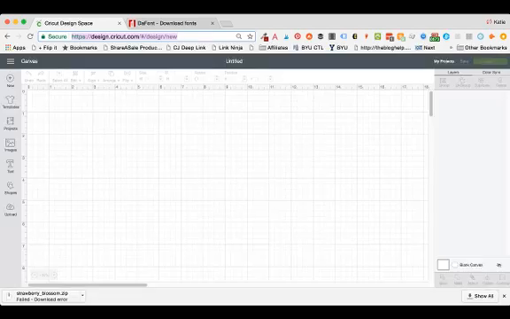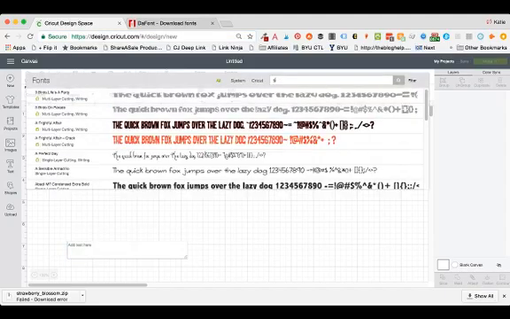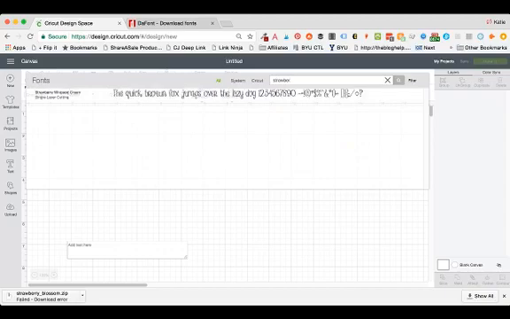So we're back here. I didn't save anything, but let's see if my font's there. You can search by name. So that one was called Strawberry. And no, I guess you sometimes will have to close out of your browser completely and then, oh wait, no, it wasn't Strawberry. That was the first one I was going to do. It's I Love Glitter. So I'm just going to type in glitter.